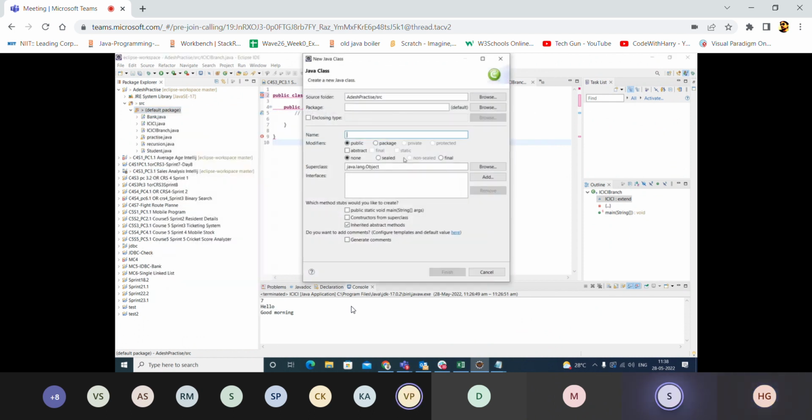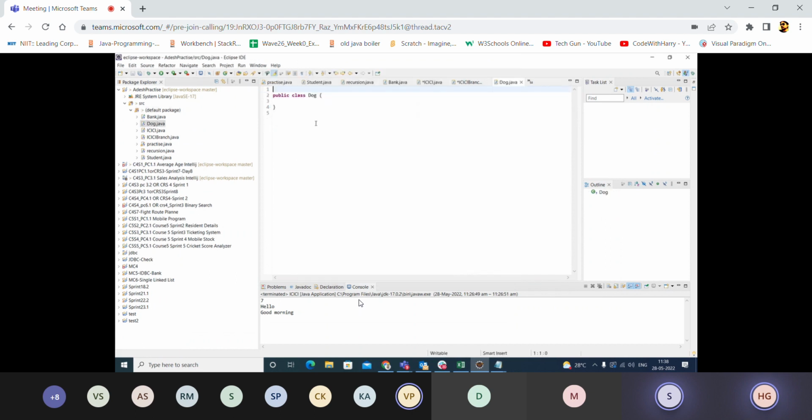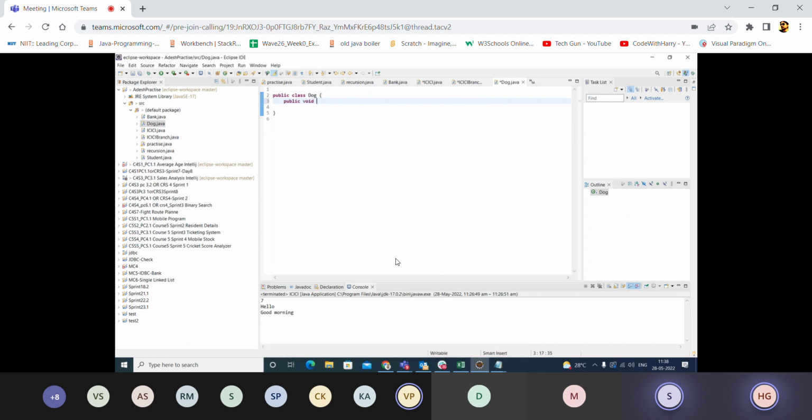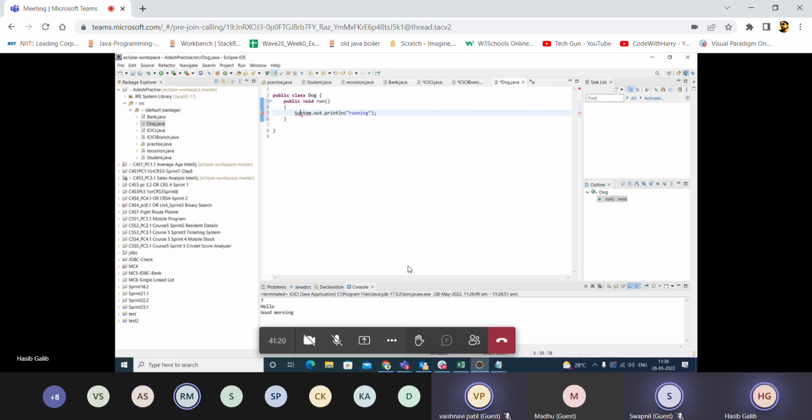Suppose there is a class called Dog, and it has a function, public void run, which prints "running".